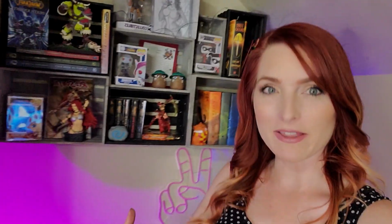All right, you guys, I'm gonna show you one of my favorite nerdy spaces in my home, and this is not downstairs because, again, I'm trying to keep the nerd stuff separated from the main living space, just because there's 4 people that live in this home, so I need to be respectful of everybody else, and you know what they might want their friends or coworkers or family members to see when they come over.